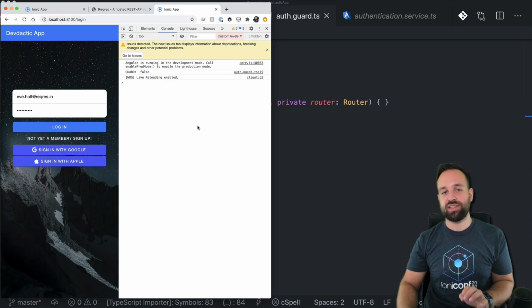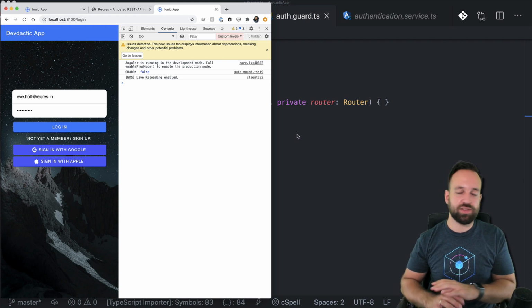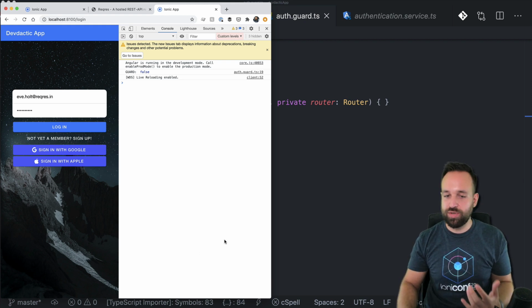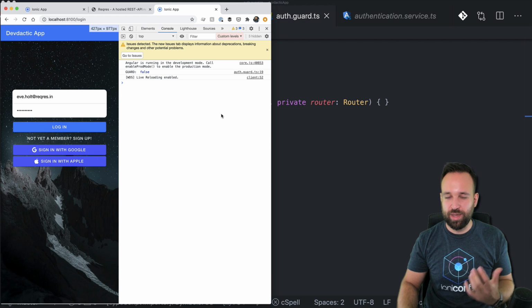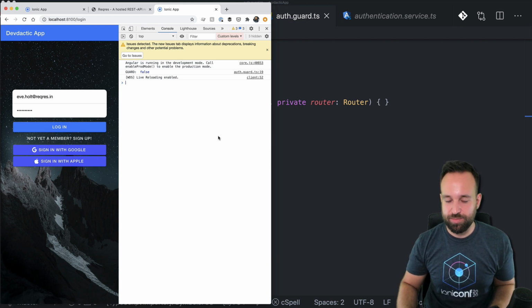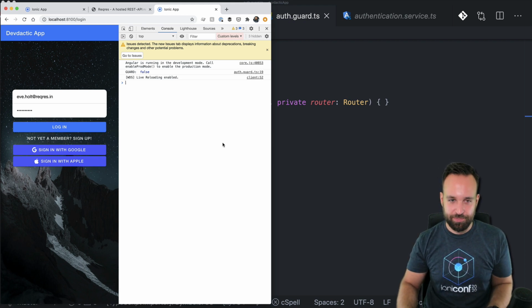And it is completely secured because we use the can load guard, so the module of the page isn't loading, the code is never available here within the network tab. So that's really a nice security.